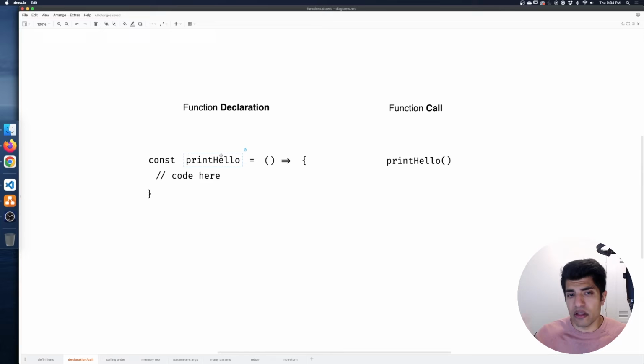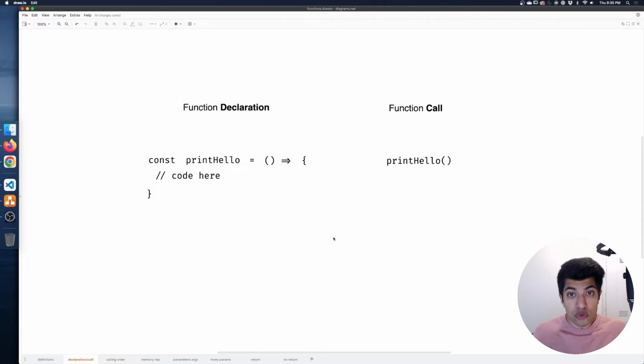Okay, I'm going to show you how this actually looks in the computer just so it makes more sense later. But for now, you can think of reading this out as we're going to create a function here, an arrow function, right? And we are going to point the variable print hello at that function. We're not going to do anything with the function yet. It's going to have some code in it, and this could be a little bit of code, it could be a lot of code, but it's going to have some arbitrary code in it, and print hello is just going to point at that function. Okay, that's the function declaration phase. So we're defining or declaring the function.